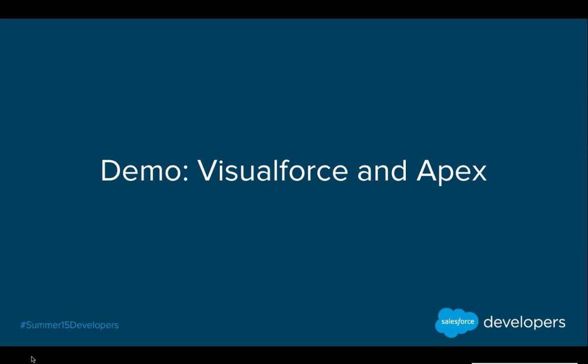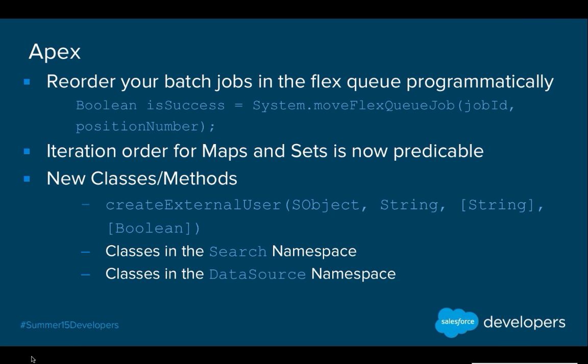All right. So a little bit more on what's new with Apex. First off, we've given you the ability to be able to reorder batch jobs in the flex queue using Apex. This is huge. I mean, we've added a few different methods around this. This is just one sample of the few that we've added this release. But if you're creating some large set of data that you're trying to import, and then it affects something that's prior to it in the queue, you can move that up programmatically. And before this, it would have to be an admin going into the setup and changing this around with point and click, but now you can do that yourself in Apex.